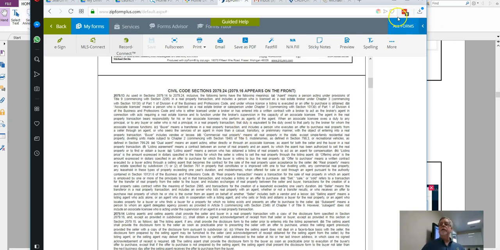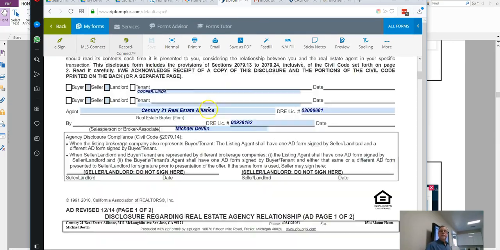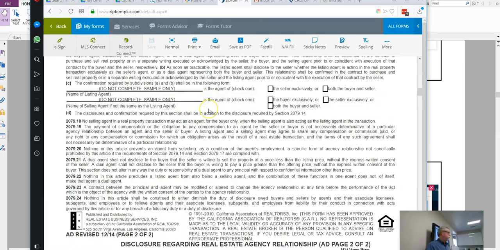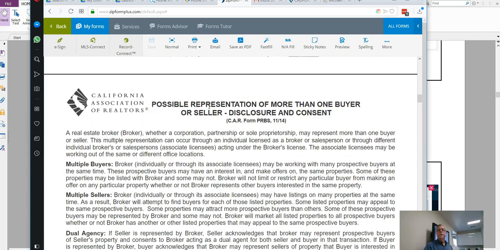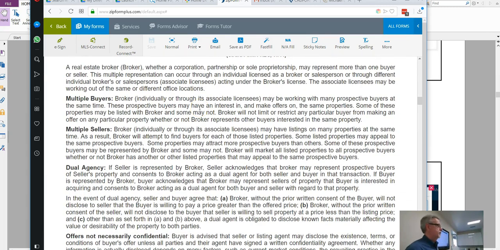I tell people that this is something to read if they have insomnia, but otherwise, it's just required to be on the back of the form. Then there's the possible representation of more than one buyer or seller, but I tell the people that what this means is that maybe I or my company is going to list properties in this area in addition to yours.